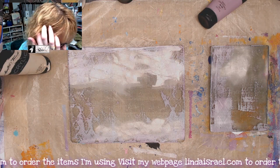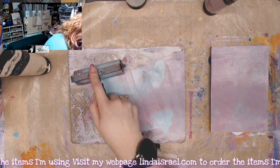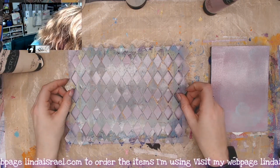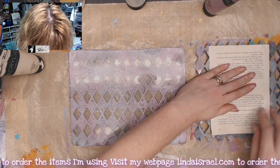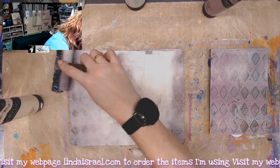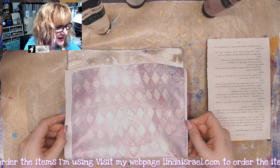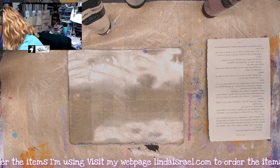I'm going to do a couple more of these so that I can have extras for the project that we're going to make. Alright, so I took the stencil out of the water and dried it just a little bit, and I'm going to lay it on top, and we're going to pick up again like we did before. Now I'm just putting a layer of white. I'll do the same on the small plate, and then we'll lift those. It's so pretty how this turns out. I don't know, I just like it. I hope you're enjoying seeing these.